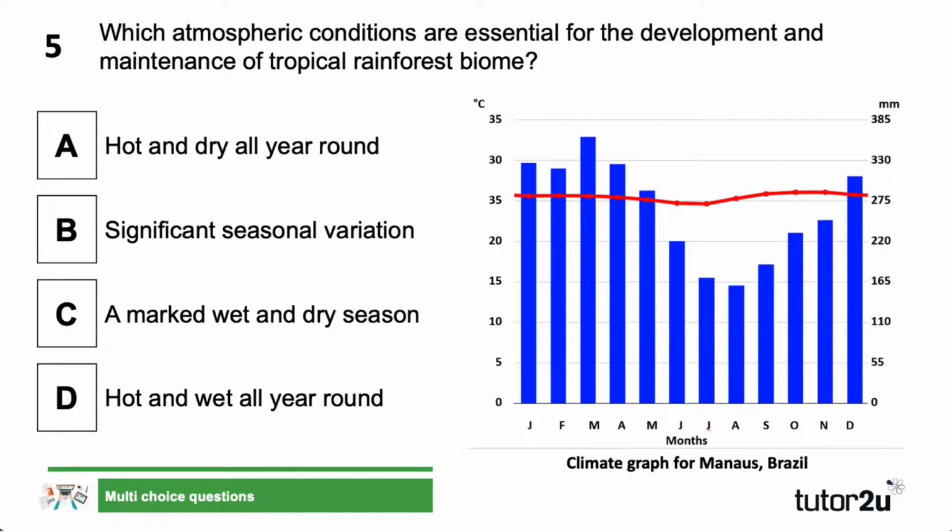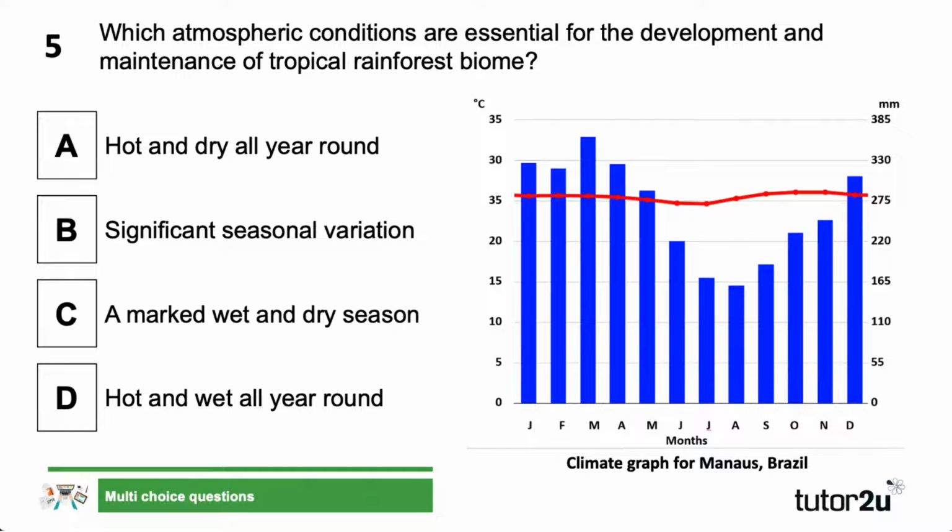Okay, let's take a look at question 5. In this case, we have a sequence of climate graphs. So the first one, the question is, take a look at this climate graph. In this case, the axes, as you're probably familiar with, one vertical axis is showing temperature. That's the mean temperature for each month. The other axis on the right-hand side is showing the mean precipitation for each month.